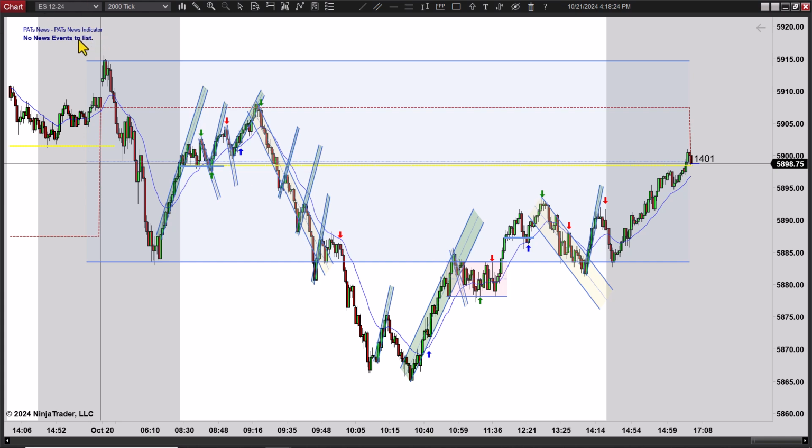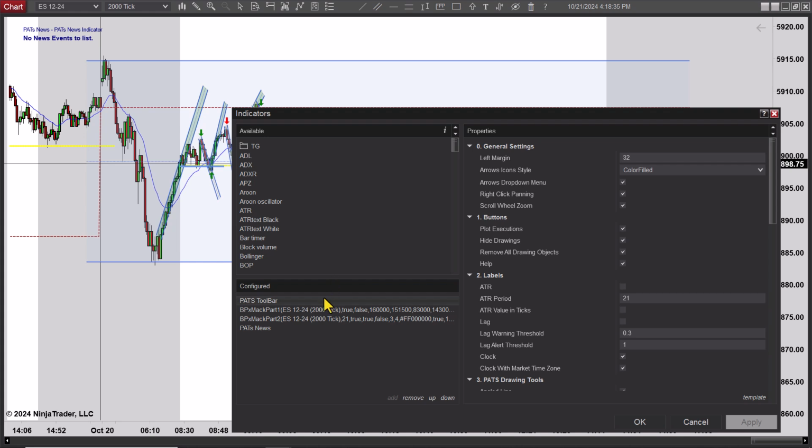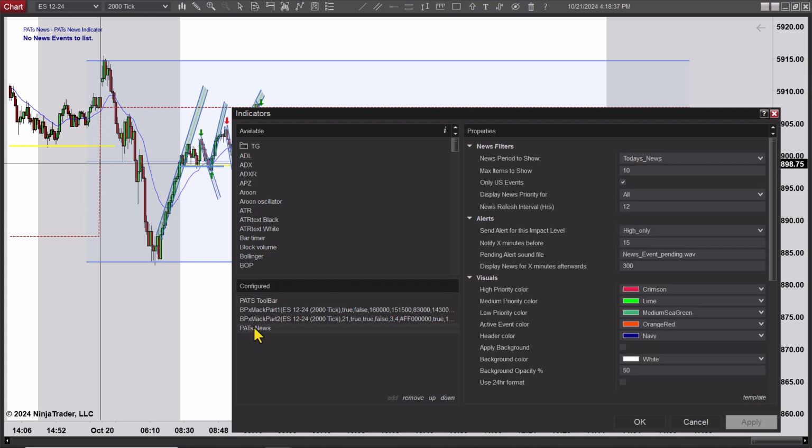So far it worked today, but it says no news, but there wasn't any news. It was over medium, and so there was nothing for it to upload. And you can see I have it set to give us high only. Let's change that to high and medium, and it'll notify you 15 minutes prior, so that way we'll have a little more to upload, and it'll stay on there for 300 minutes.